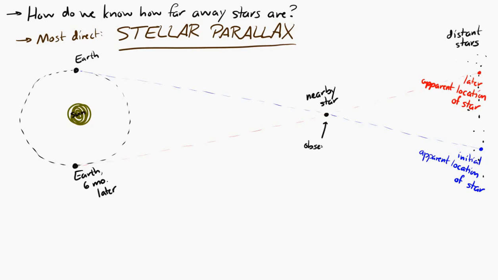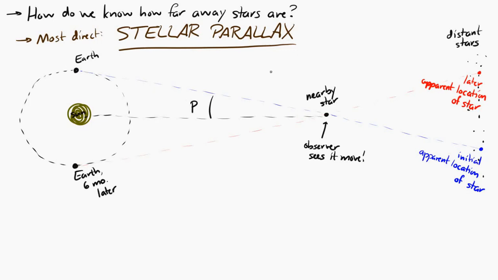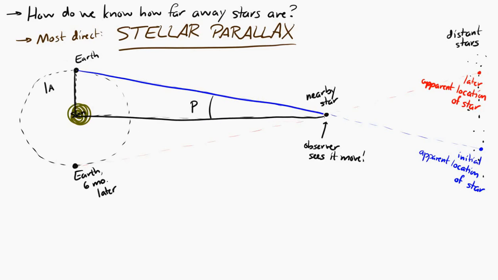The angle right here is called a parallax angle, and astronomers can observe this angle and use it to find the distance. Because if you look, there's a big triangle right here. And if you know this angle, and you know the length of this side, you can figure out the distance to the star. This is a very important method, and it's an important enough method that a distance unit is actually defined using this. So I'm going to write down an equation that comes from this method.